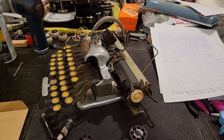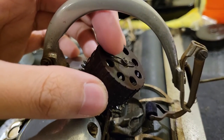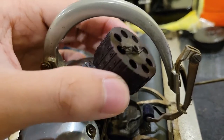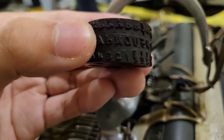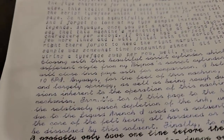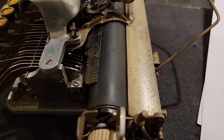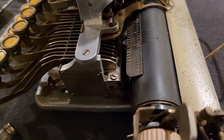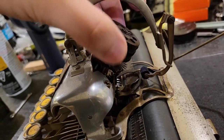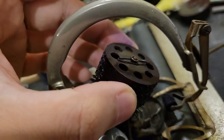So if you want to change the typeface, you would just go over here. Right now I have an italic type cylinder, which I acquired. You could just rotate this little retaining spring and then pull it out. And then if you want, you can switch, say, to this nice looking script typeface, like you can see here. So that was the italic one that I removed. And then stick that in quickly. Now, fortunately, the ink is already dried. So that just goes in. And then the retaining clip will click into place, like so. And then you'll be ready to type.